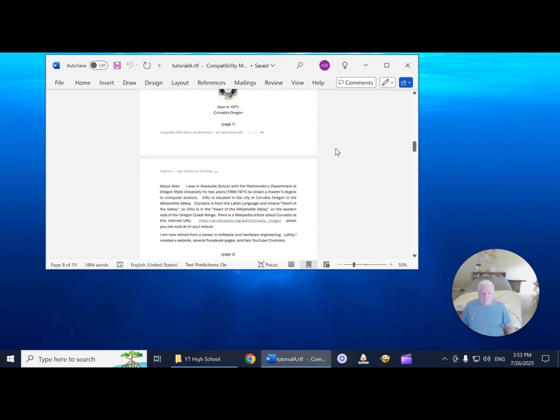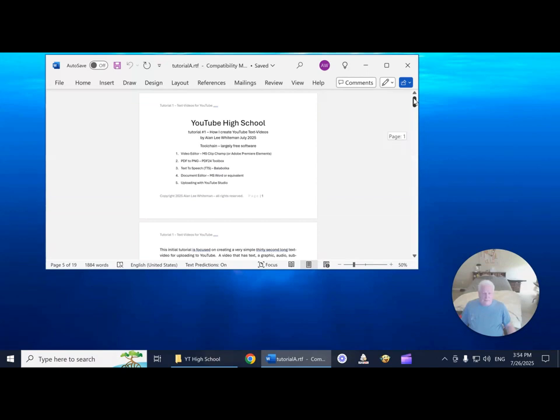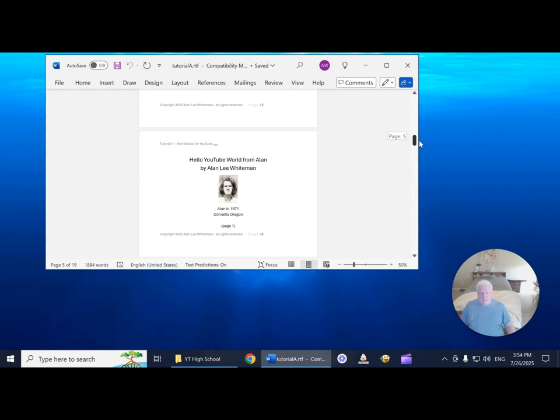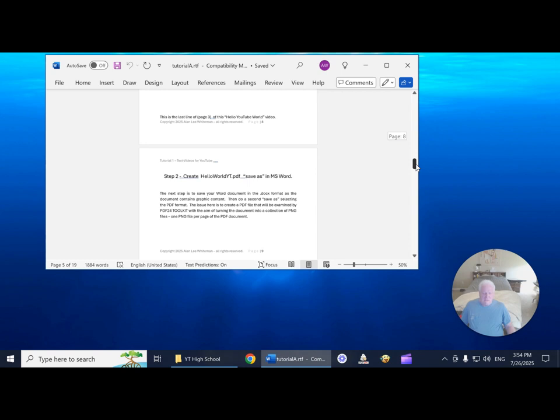Now, what you're looking at here is a document that I created earlier today. And this is a typical, so to speak, text document that will be turned into a text video, like all the other text videos that I've done. With this minor exception, it's got a bit of static graphic in it. That static graphic is a picture of me. And of course, this video is a little bit different, and that's going to have moving picture content mixed in between elements of this apparent Word document, which will get turned into a text video.